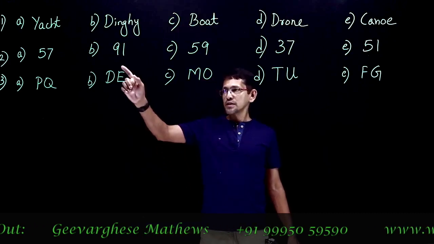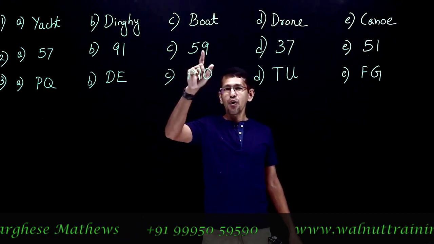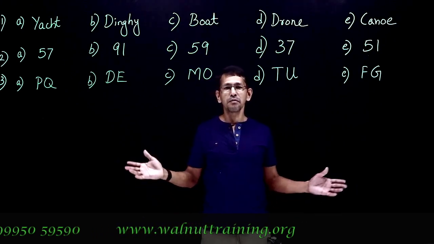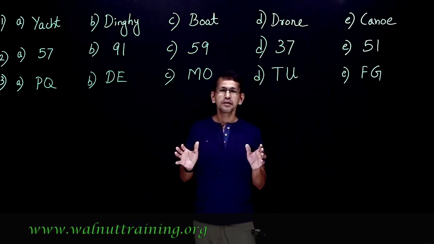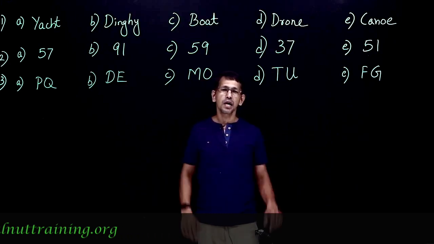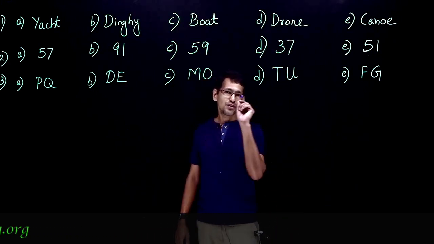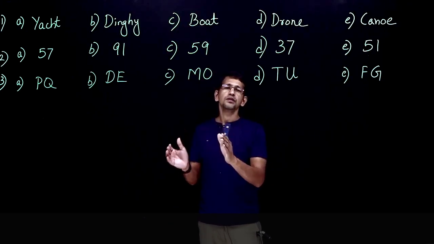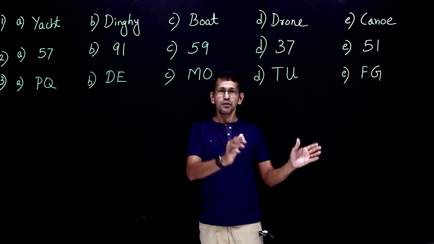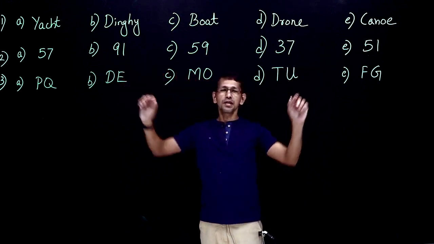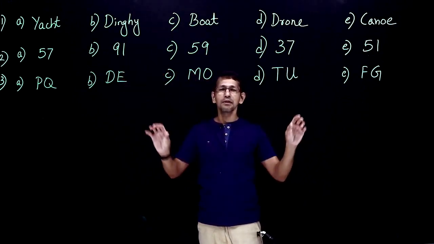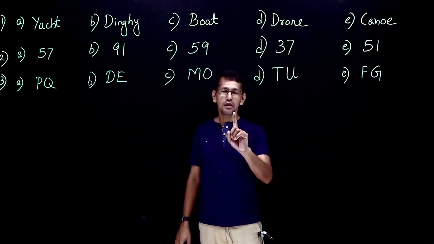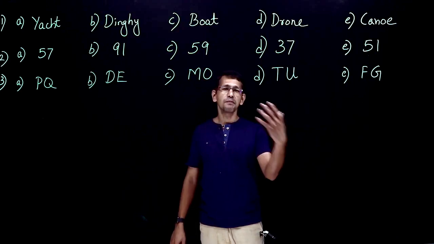Today, we are just taking a look at odd one out type of questions. It's commonly known as odd man out. What is the basic concept of odd one out type of questions? Odd one out means we are picking the one which is totally different from the group. We may have a set of objects given, or it could be animals, numbers, or whatever it is. We need to pick one from the group which is totally different from others.